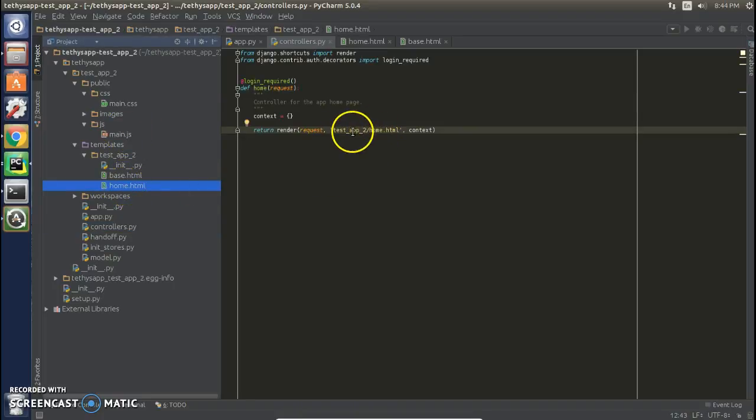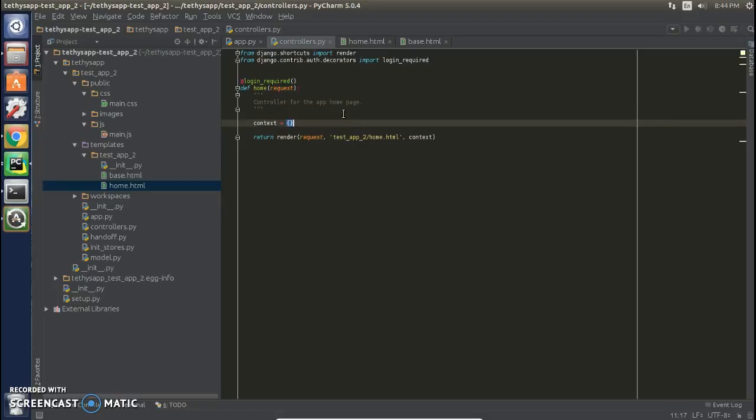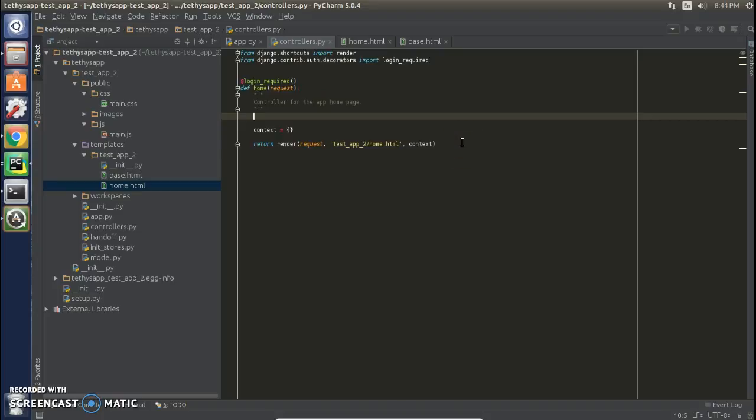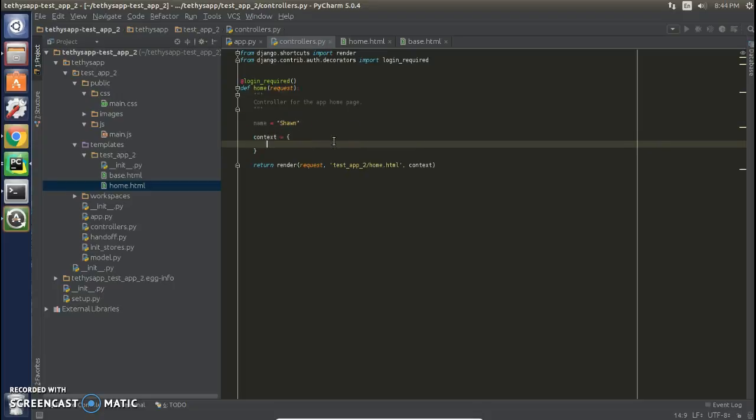It's going to associate this code here with this page, but I can do processing here in Python and then return variables into a context. Let me do a quick thing where I make a variable name equal to my name, Sean. Let's say I want to use that variable in my HTML, so I pass it in the context as a dictionary key-value pair. The name I want to access it by in my HTML is name, and that corresponds to this name variable.